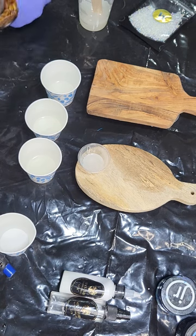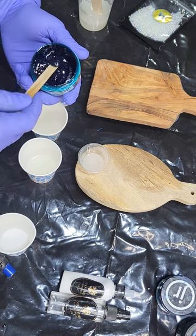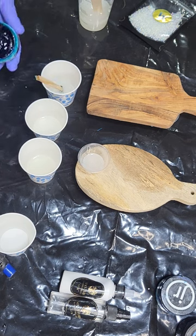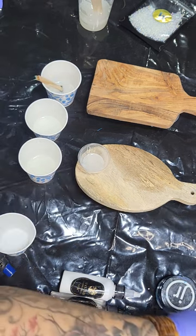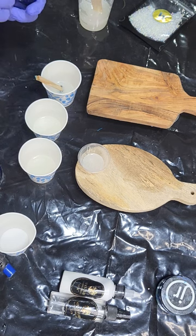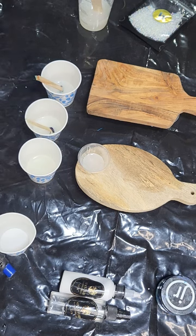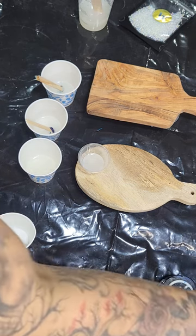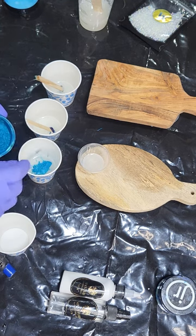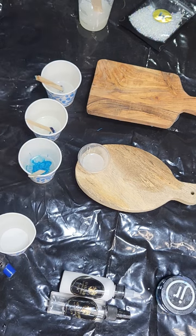So, let's do that. Alright, so this is the dark turquoise. I like to use three different blues when I do my oceans. This gives me depth, and I don't know, it's just so pretty. They always turn out really, really pretty. So we're gonna do that.